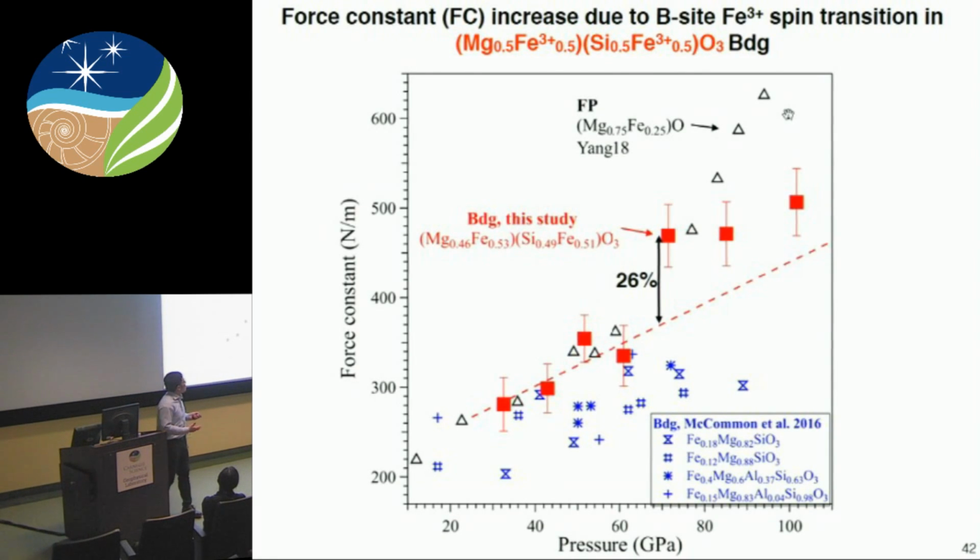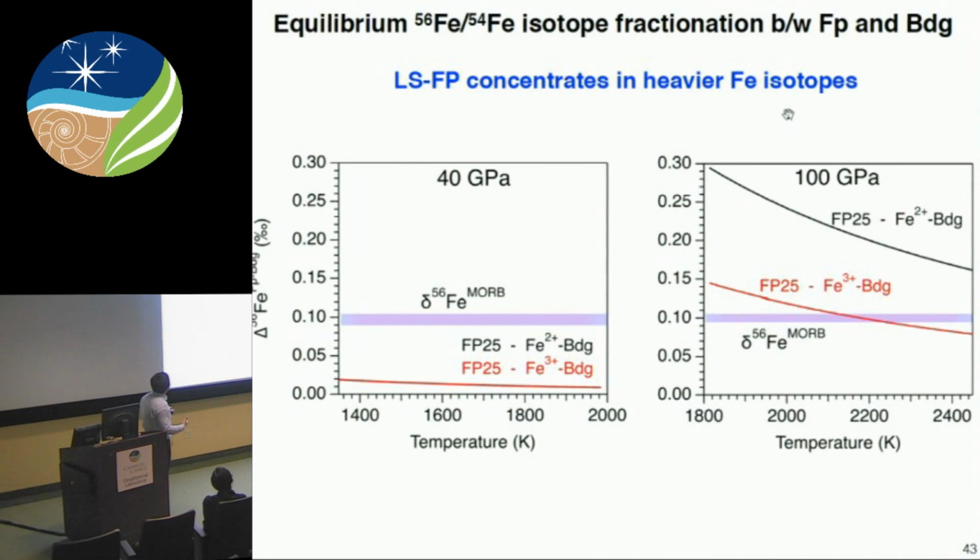Also, in Professor Afulin's group, we conducted the measurements for ferropericlase. Again, before the spin transition, everything looks very similar, which implies that in the shallow part of the lower mantle there is not much isotopic fractionation. But above the spin transition, first of all, ferropericlase exhibits the highest force constant among those minerals, because iron in ferropericlase all experiences spin transition. In our sample, only half of them experience spin transition, so it only rises halfway. But also, the B site Fe3+ spin transition distinguishes this sample from other bridgmanite.